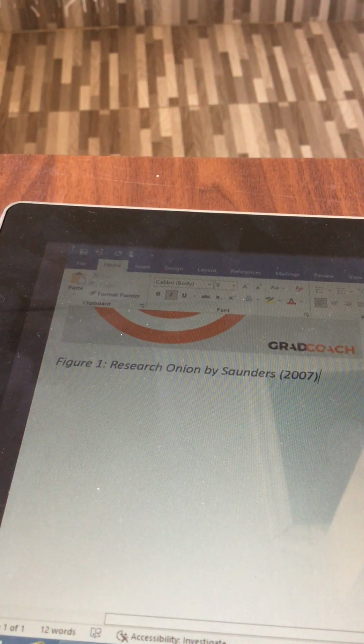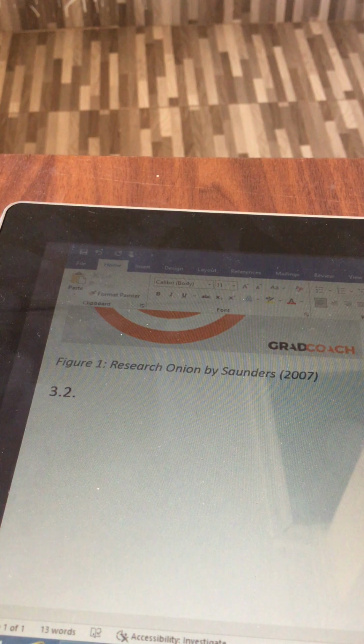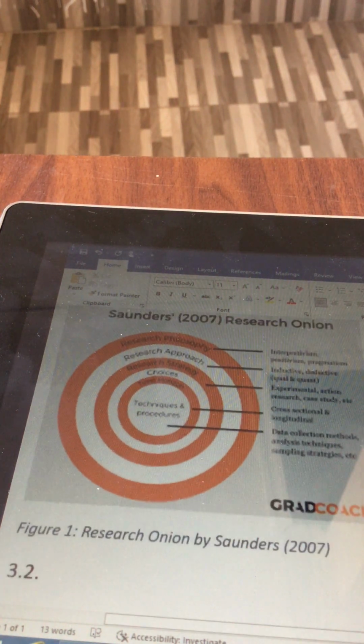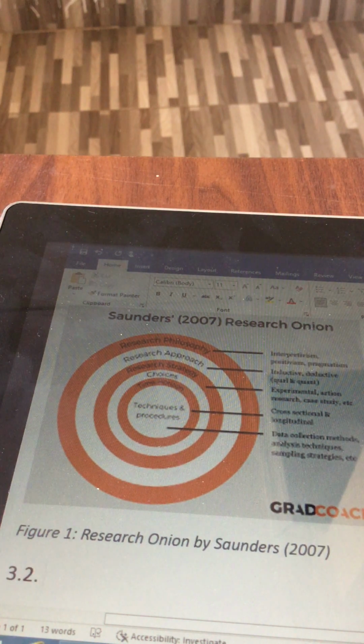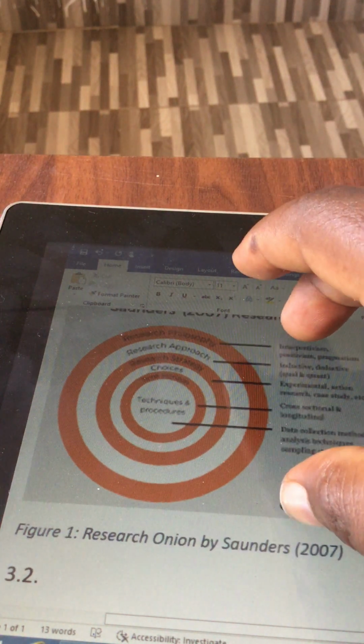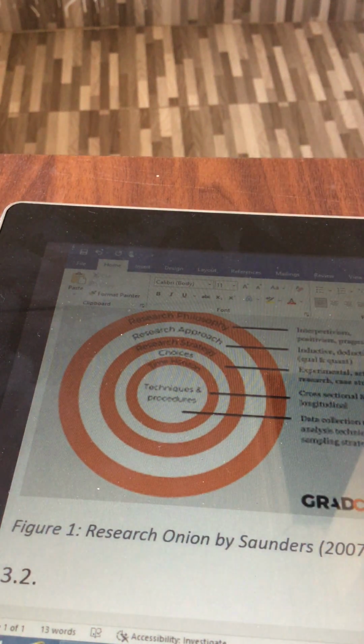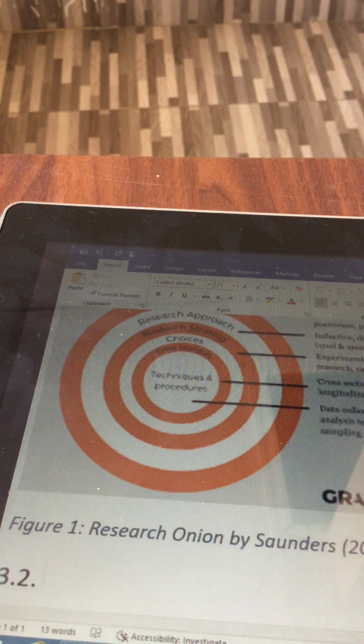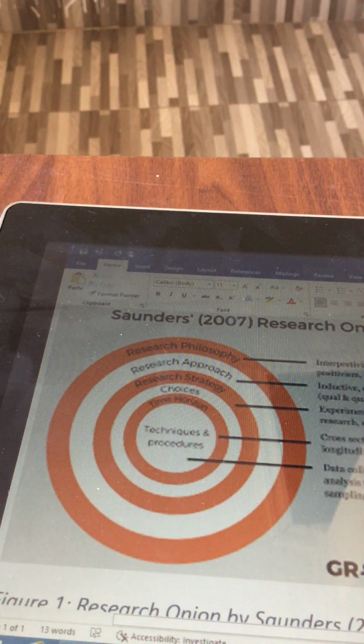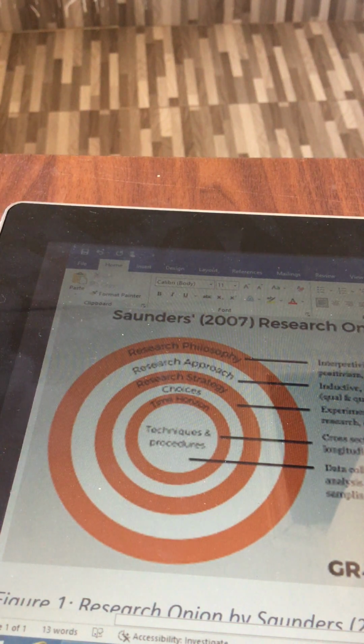Sasa ukimaliza hapo sasa unaenda kwa, we go now to 3.2. The first layer of the research onion. Nataka ni kwa kubwa kidogo. Sijui kama mnaiona.